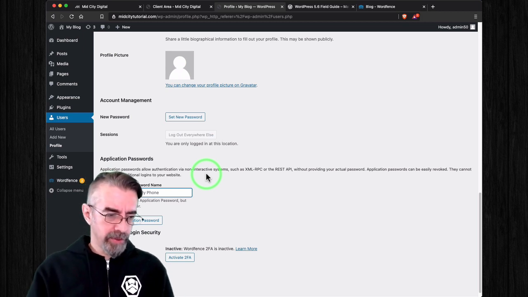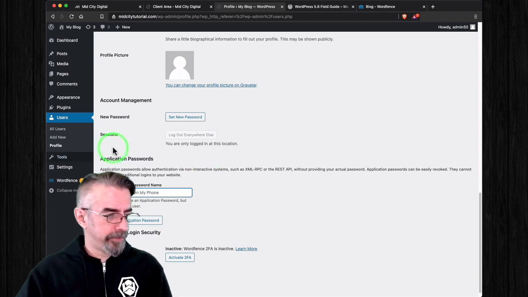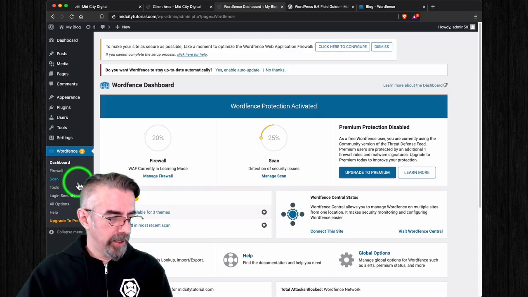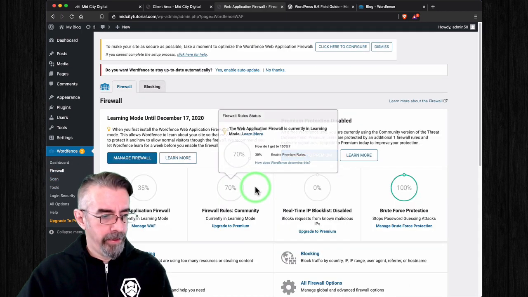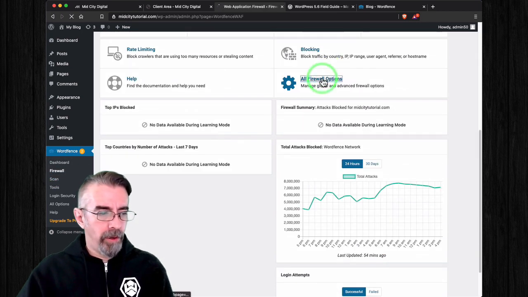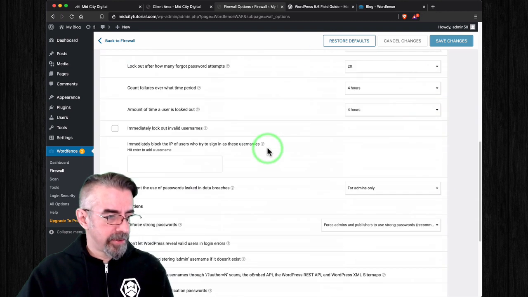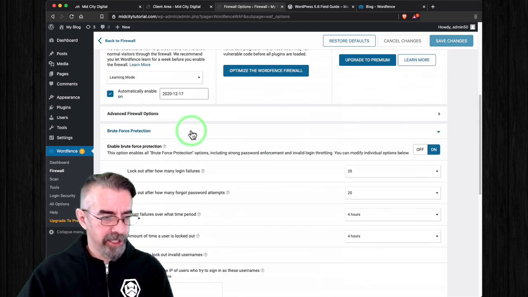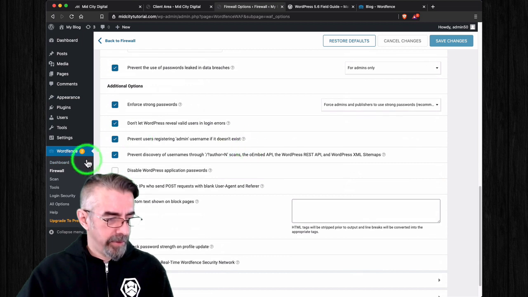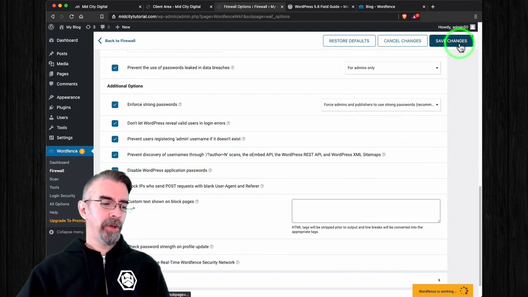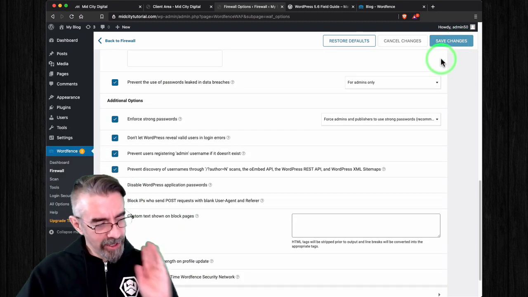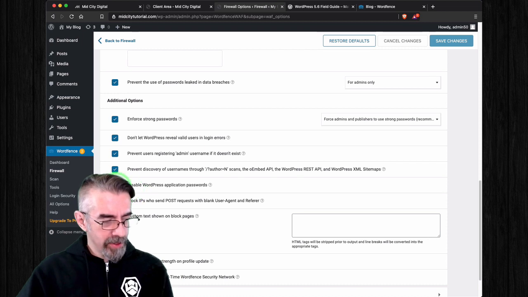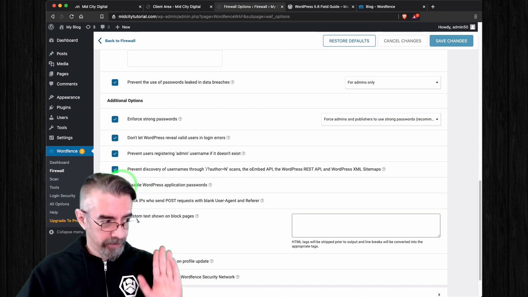So I wouldn't mess with this right now anyways, but go back over to your WordFence, go under firewall, and go under all firewall options, and underneath brute force protection, disable WordPress application passwords. That is probably the biggest security tip I can give you today: install WordFence and make sure that this is checked, at least for the time being, like I said.